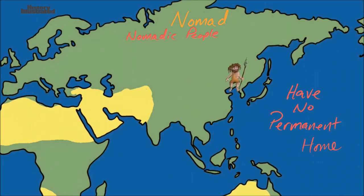which means they're constantly wandering around with their livestock and cattle looking for fresh grass and water and things like that to feed their animals and to take care of themselves. So typically we would call them like a wanderer, or a traveler. And these groups of people would be known as nomadic people, or simply one of them would be called a nomad.